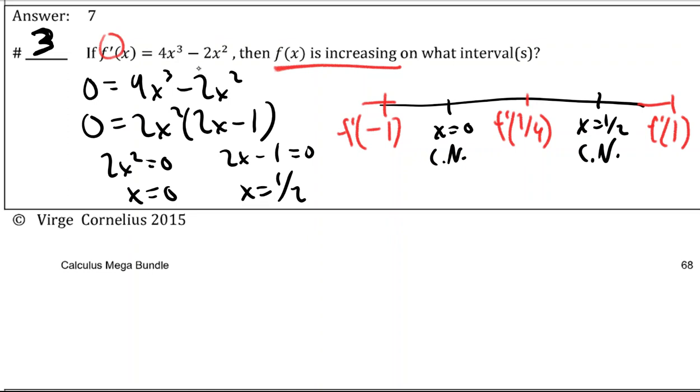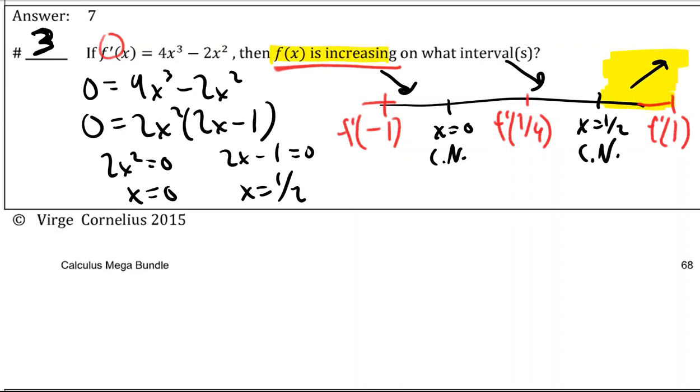So again, you've got to be a little bit careful with the arithmetic here, but we're trying to get better at that without just going straight to our calculators. But if you plug in -1, you get a negative value, so the function's decreasing. You plug in +1, the first derivative is positive, so it's increasing. And then 1/4 is a lot harder to plug in, but it is definitely manageable. That becomes negative.